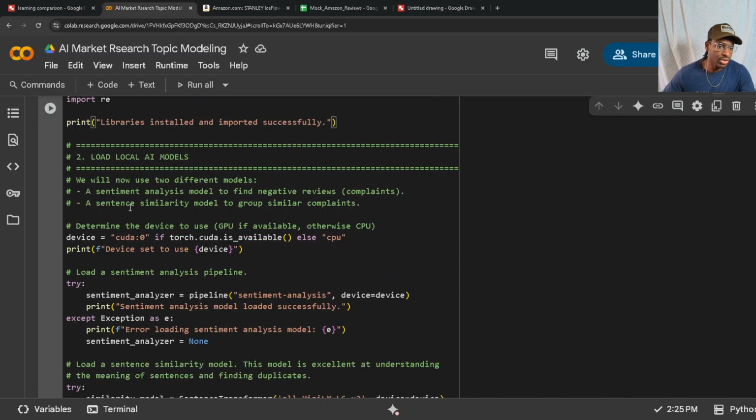Cool. So next we're gonna load the models. So we have the sentiment analysis. Sentiment analysis is knowing if something is good, bad, sad, or happy. Are they angry? It can read text and figure out what the sentiment is. Sentiment is like what the feeling is of the text, right? And we're looking for complaints, okay?